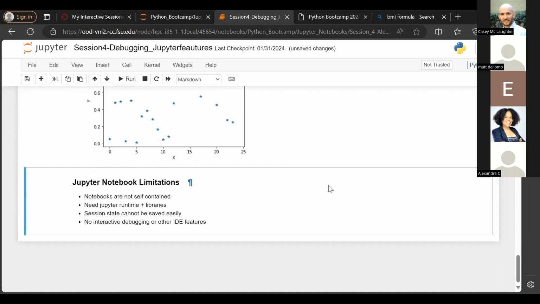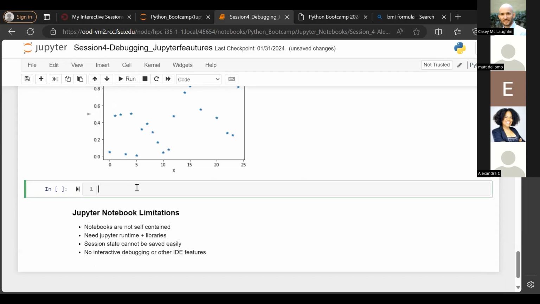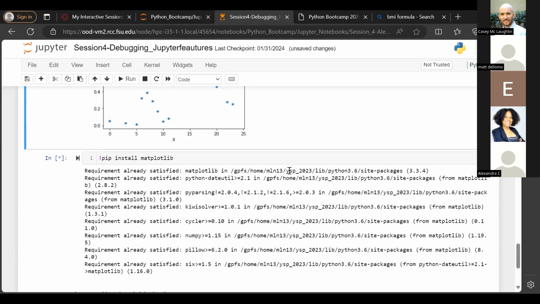So is there a way to add that? Yeah, absolutely. This is another nice feature of Jupyter Notebooks. You can install packages using an exclamation point and do pip install matplotlib. And pip is the Python package manager, and it will let you install external code packages.